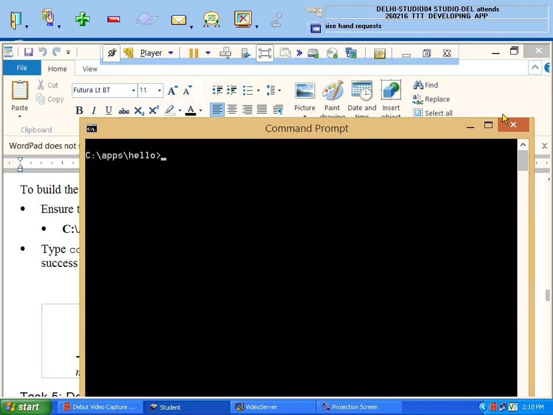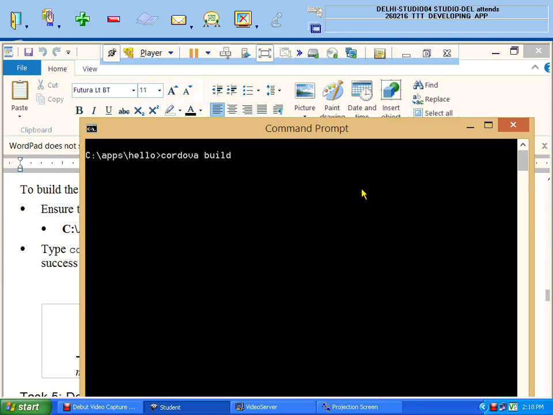Okay. So now the next step is to build the app. Now to build the app, you simply need to type cordova build. So when I do this, it will build for Android as well as for WP8 as well as for Windows, for all the platforms that I have added.